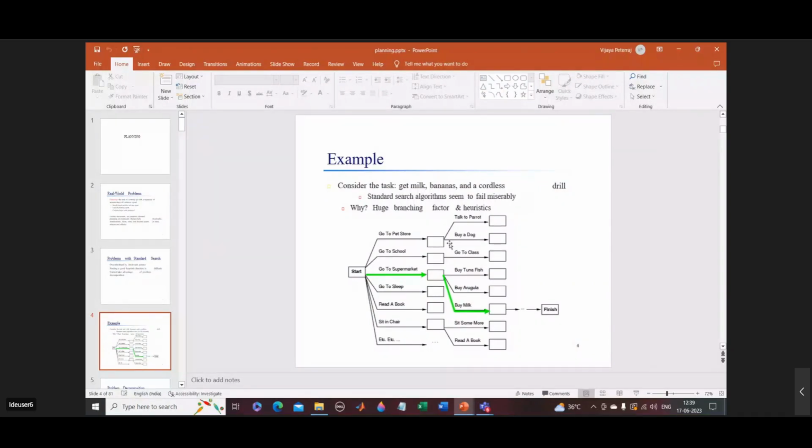If you want to buy milk, what are you supposed to do? The task is to get the milk, bananas, and the cordless drill. When you go to a supermarket, can you get the milk?